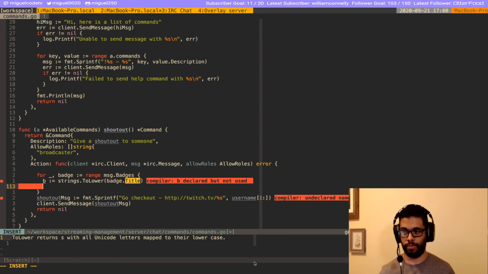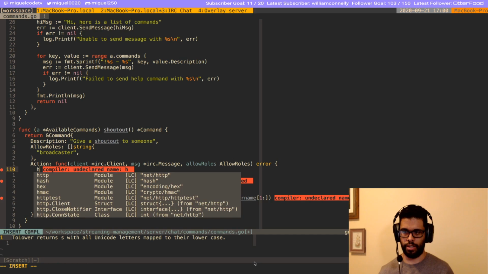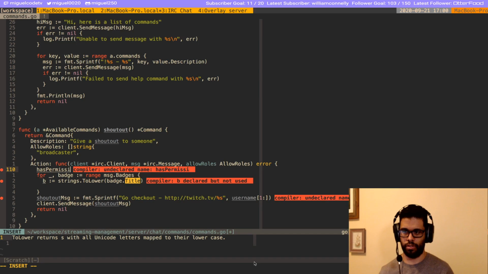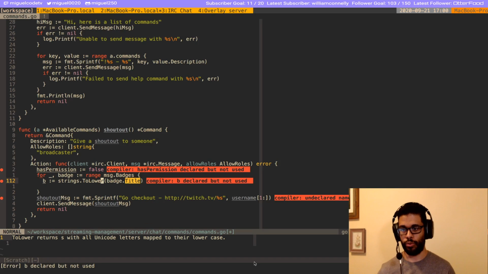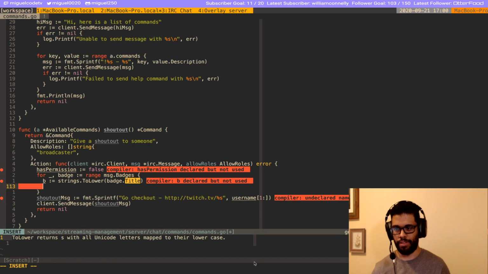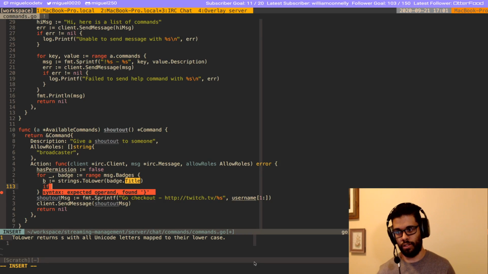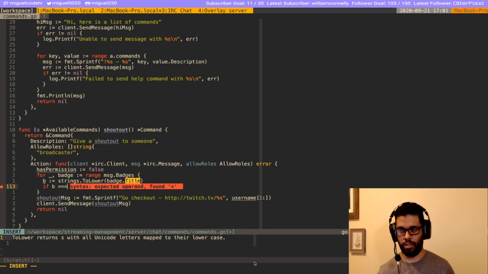I'll take that. Then I'm going to say permission, which goes to false, so we don't have permission. And then here I'm going to say if b is in allow roles that pass.